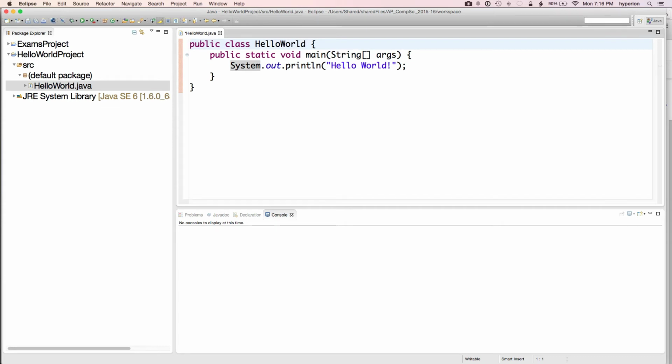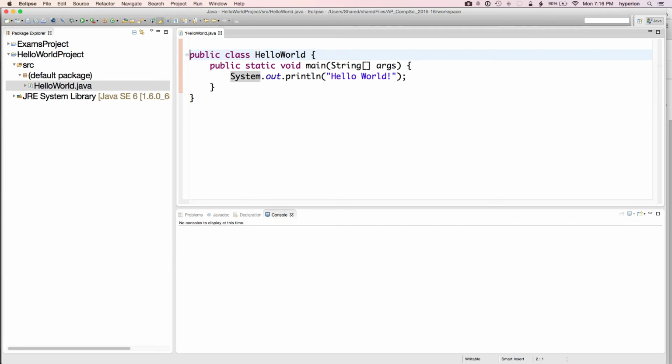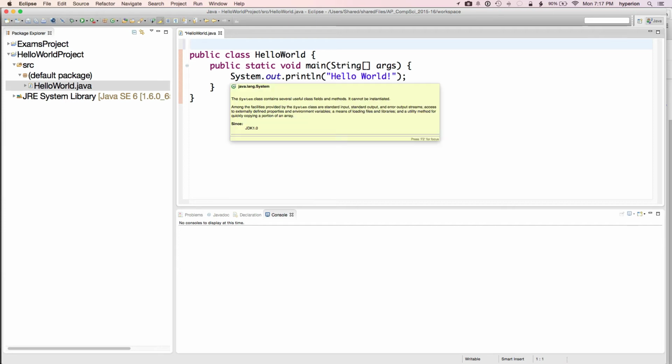is we're going to add some documentation, and the documentation takes the form of something we call a Javadoc comment. Javadoc comments will pop up when somebody else references your code, and we can see what this looks like when we hover over the System.out.println.